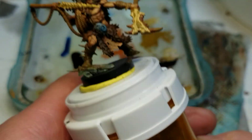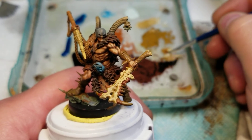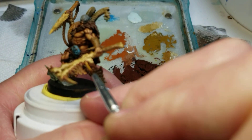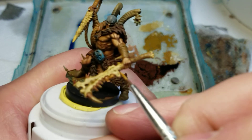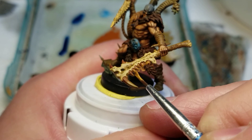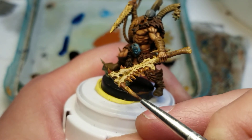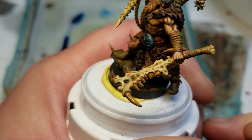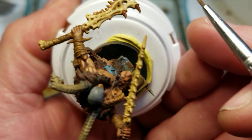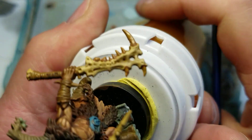You can see how that's looking already. Now I'm gonna go right back into the other color we had for the bone — mix some of the darker brown with it — and then come back through and start working in with the teeth. Now, I'm gonna do blood effects too, so a lot of what I'm doing right now — if you're not doing blood effects, that would be fine.